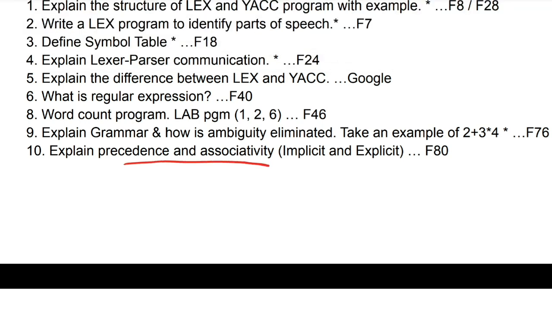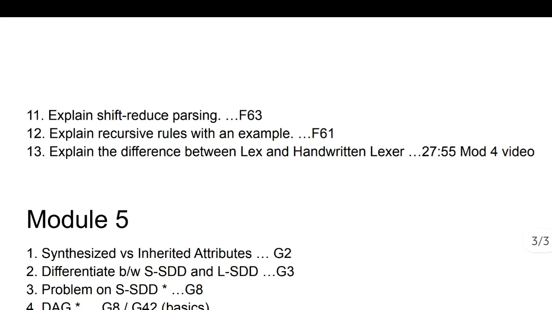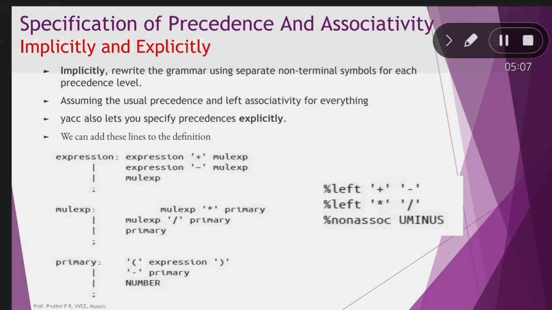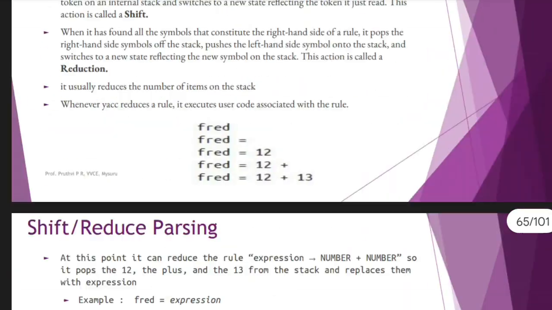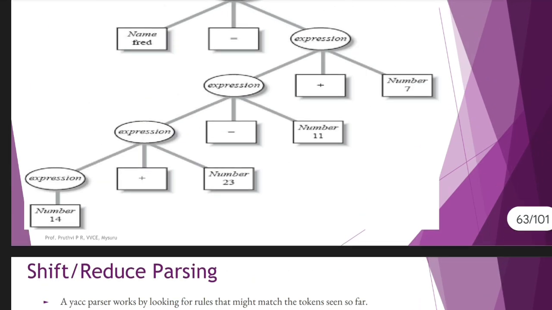Then yeah, this one is also part of the previous question. What is shift reduce parsing, recursive rules, and lex and handwritten lexer? This you can easily get on Google itself. And recursive rules and shift reduce parsing I will be discussing, on pages 63 and 61. 63. And what is a recursive rule?